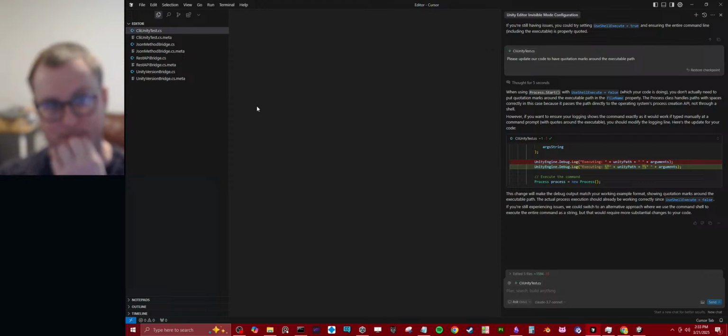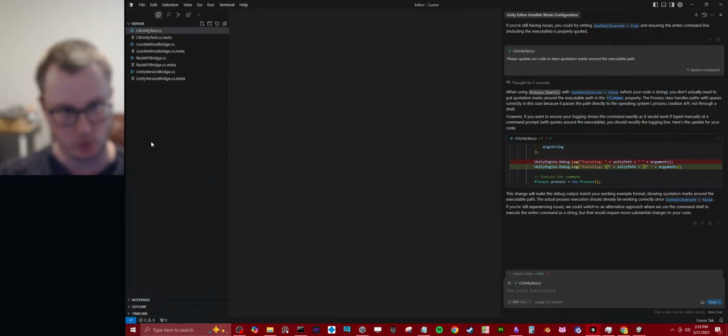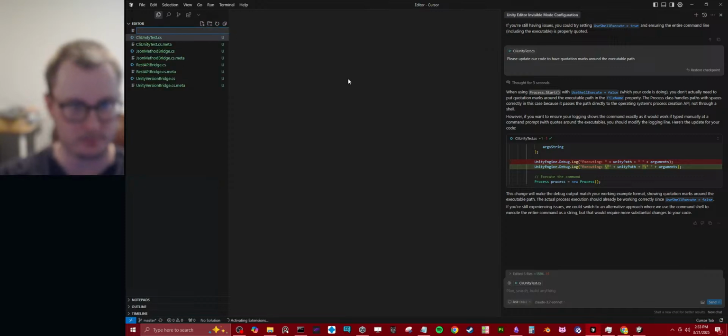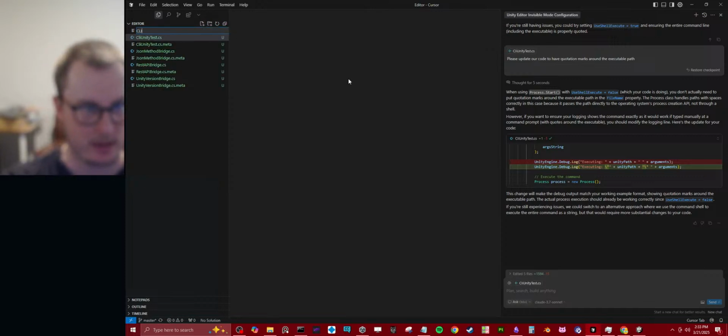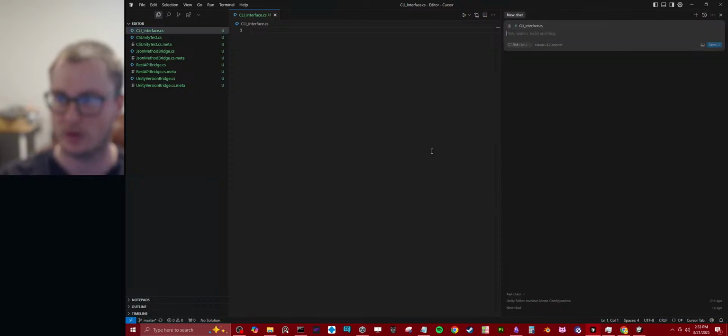So this will be command line interface .cs. Okay. So here, create a function that takes a string and outputs it to the command line.